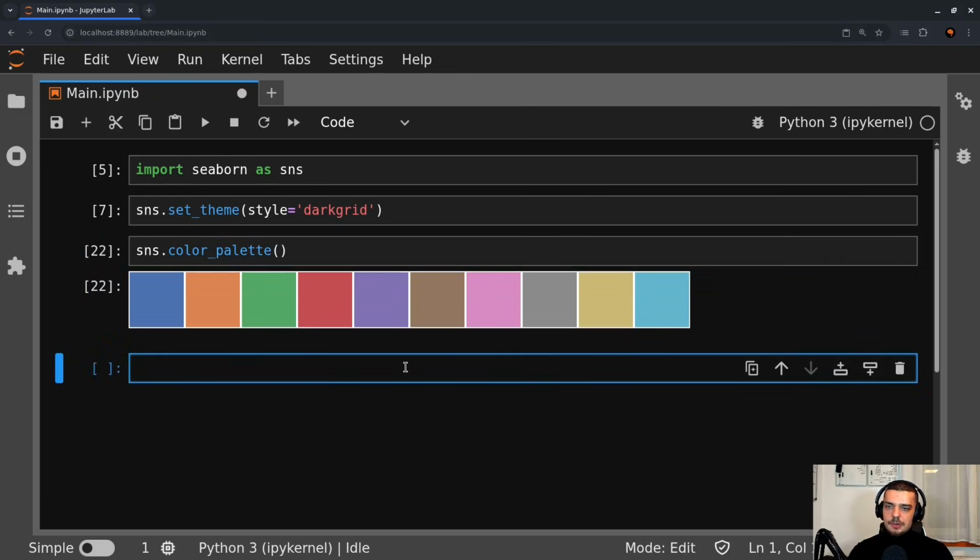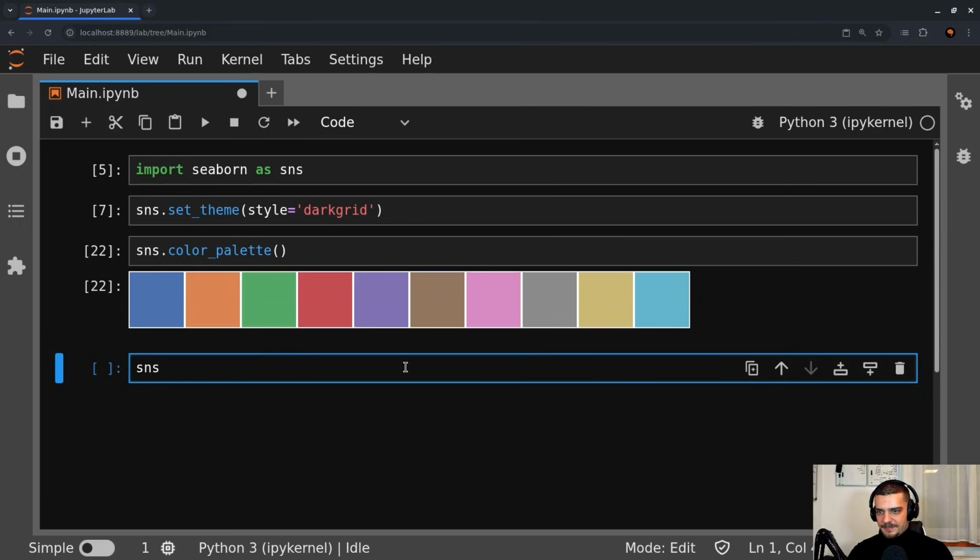Then we're going to also load the data sets that we're going to use today from Seaborn. Now, this is not mandatory. You can use a pandas data set from anywhere. You can load it from a CSV file. You can get it from the web. You can load it from scikit-learn, from TensorFlow. We're just going to keep it simple today, and we're going to load them directly from Seaborn.